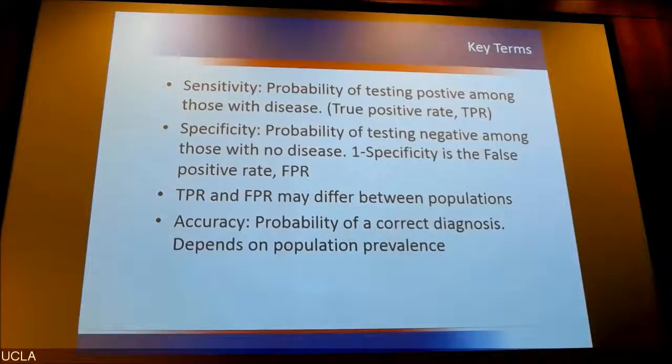The accuracy is something I will generally recommend people not to use as a metric of the utility of a biomarker model, because the accuracy really depends so heavily on the prevalence of the population. If you have 1% of the population who have a disease and you want to do a screening test, and your screening test said, well, everybody does not have disease, well, you're accurate 99% of the time, but it's completely useless.